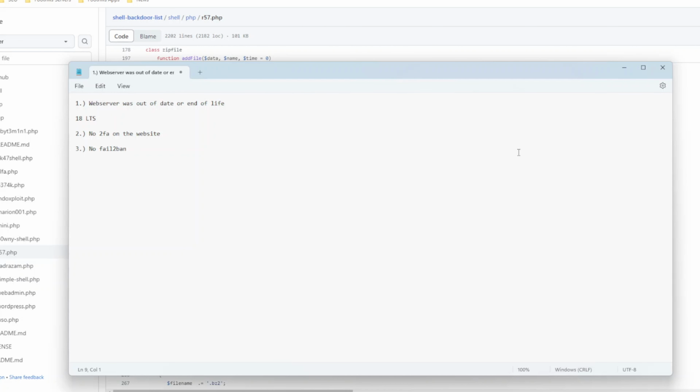So now we can talk about what I did to get back into the server and take it back over without taking everything down and just restoring a backup. Backup should be your last resort, but that's the number one thing. Things you should do: backup. You should always have a backup.